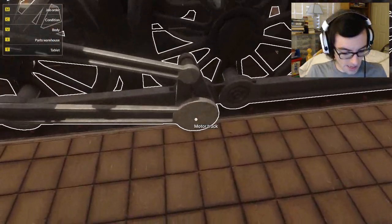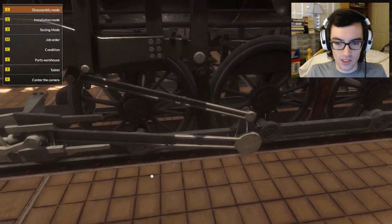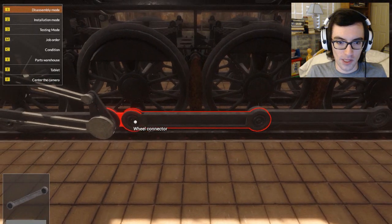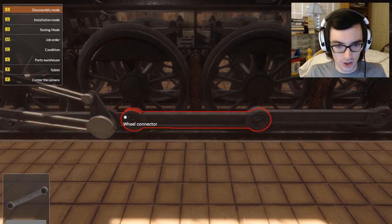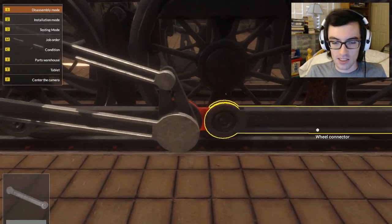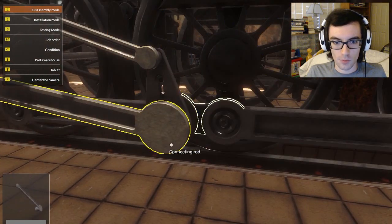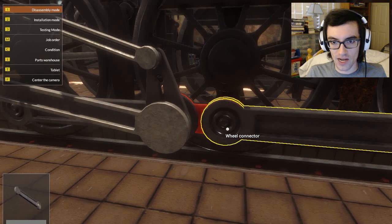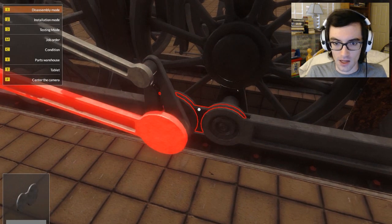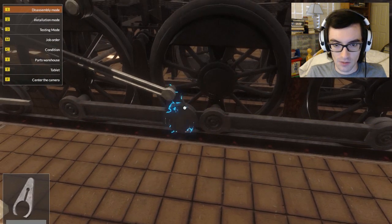I didn't want to do too much content related to that when there were other things to take note of. And this drive shaft is really weird — I'll show you if it'll focus where I want it to. Because there's this tiny little piece here which I don't know why it's like this. Usually this portion of the Walschaerts valve gear assembly is actually mounted to the drive wheel axle arrangement instead of adjacent to it, in most locomotive prototypes. And I'm getting this indication that I need to remove this connecting rod first.